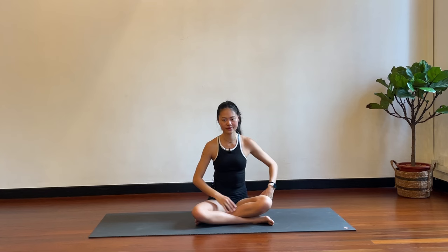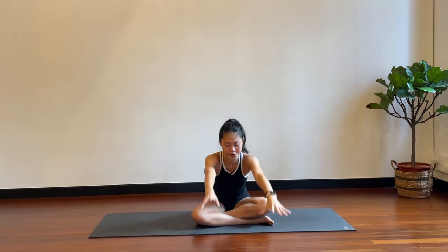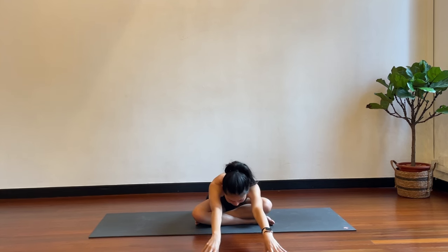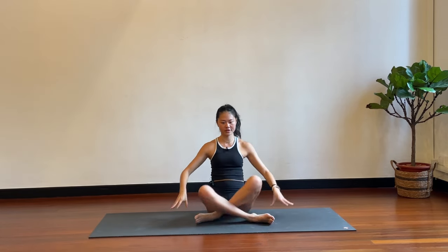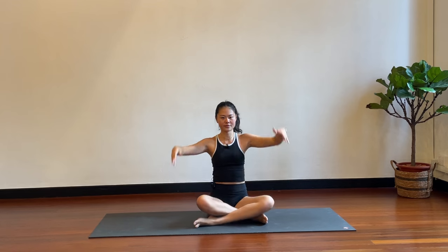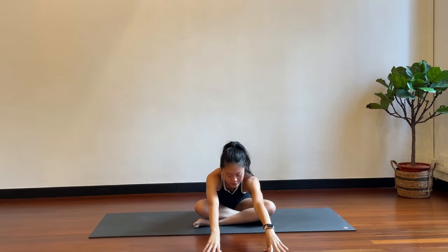Come back to center, both arms up, inhale tall, exhale, hinge forward, hands to the floor, walk forward. Slowly come back up, switch the cross on your legs. Both arms up, inhale tall, hinge forward, hands to the floor, walk forward.